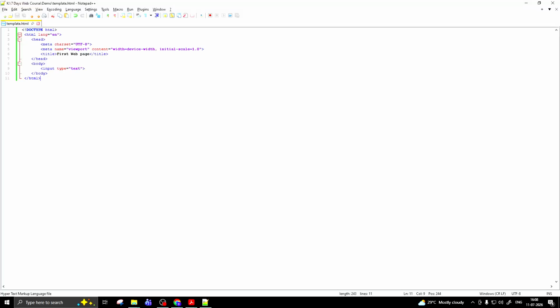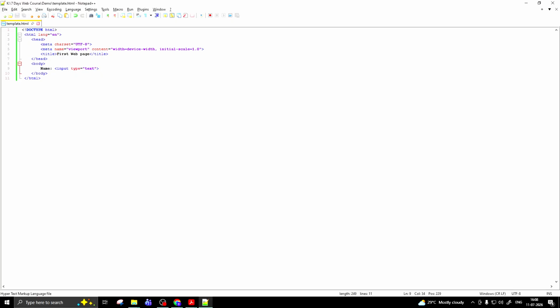Okay, you can put a label also, like create a paragraph p, then write name like this, or you can directly write name like this.